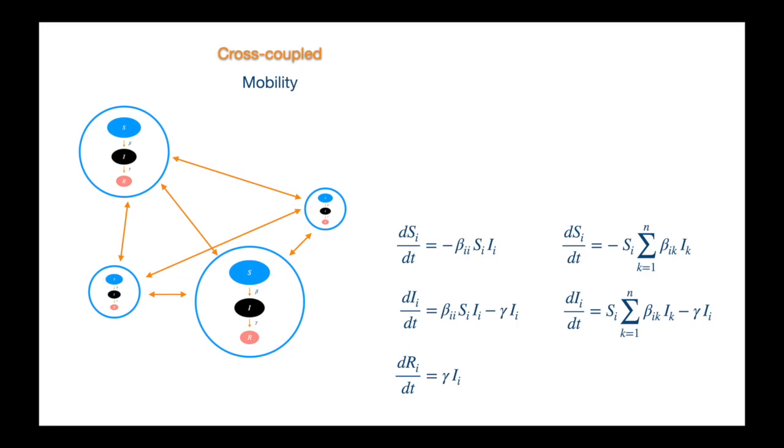We can write the beta in matrix form, so this matrix represents the contact rate between the regions, with the diagonal entries representing per capita contact rate within each of the regions. You can see one needs to specify a lot of parameters, n times n parameters. Imagine 10,000 regions, so there's going to be a substantial number of parameters, right?